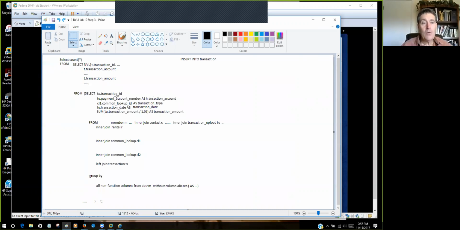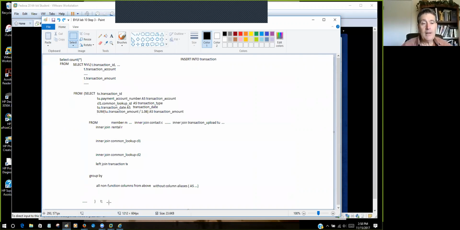So when we get done with this inner select, we've got an alias of T for the table, and then we have column aliases, and now we reference those here in this outer select. So now our outer select will reference T.transaction_account. The final result of the inner table, the alias to the inner table, T, and then transaction account, that name maps to this column alias.